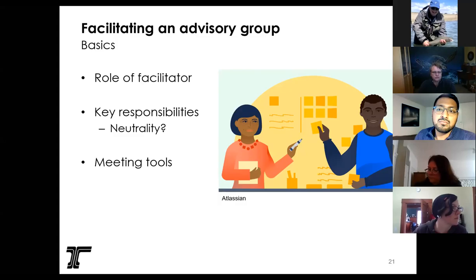We have a group, let's just use my transfer station siting group. We have a group that is helping an organization determine where to site a new recycling and solid waste transfer station. I know a lot about solid waste, it happens to be in my background, but I don't care as the facilitator what the committee says about where that transfer station gets sited. I have no stake in that outcome. I have no stake in that content about the transfer station. My only care and my responsibility in being neutral is that I make sure that information is presented objectively to the committee and that the committee has a good objective process that comes up with an outcome.